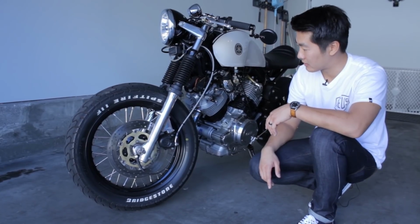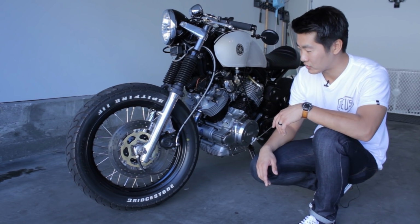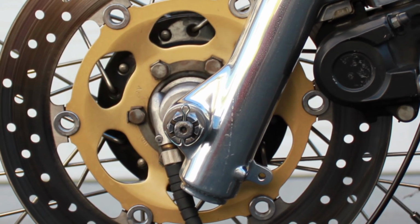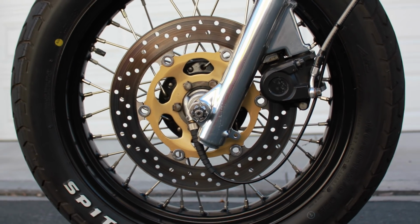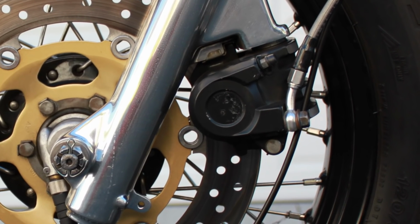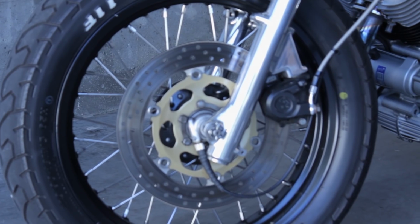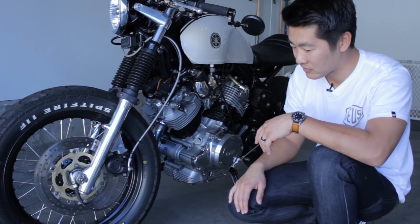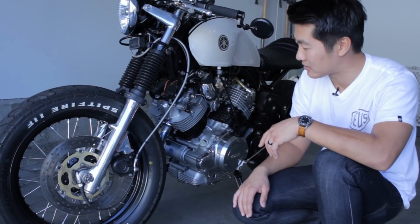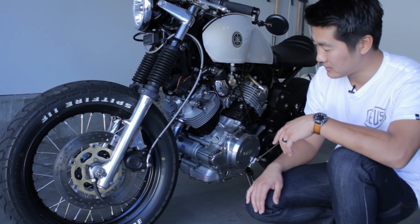The front end, again, is fairly stock. I wanted a floating rotor instead of using the original rotor, so I purchased this online from Mike's XS. He sells a lot of Yamaha parts. The front caliper is fairly stock. It just has organic pads in there. With the stainless steel lines, I actually had these custom made from a gentleman from a Honda forum. I've used him for my previous projects, and he does phenomenal work, and he's not very expensive.